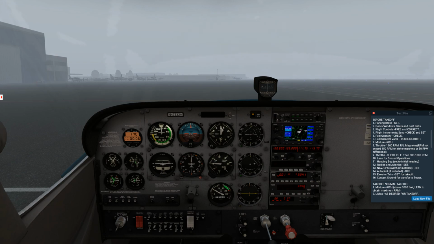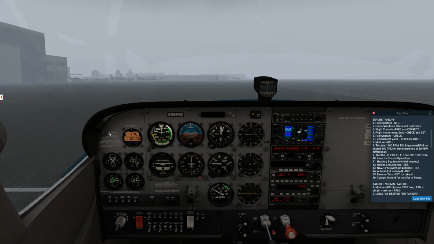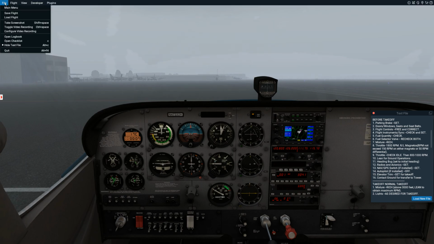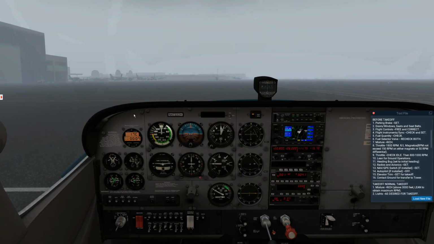They're very flexible. What I also do is save flights and situations at different phases of a particular flight. So I might as well do that right now. I'm just going to save this. I'm going to call it KSNA signature ready to taxi .sit, and then I just save that. Then I can bring it up at that phase, wherever I'm weak, or you can do the whole thing all at once if you want to.